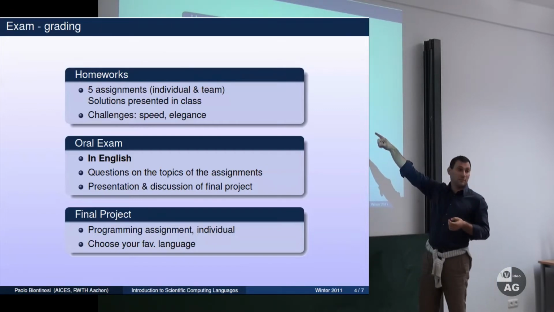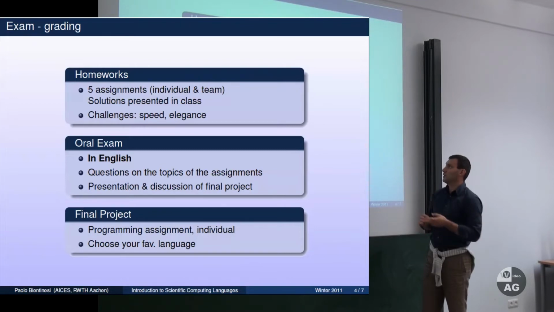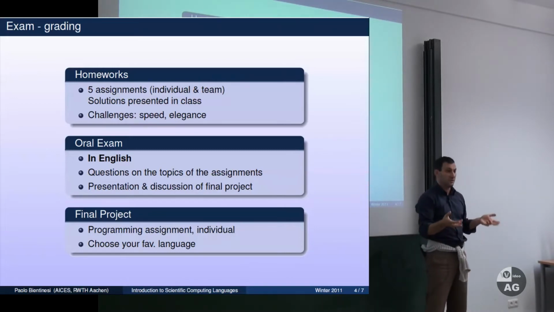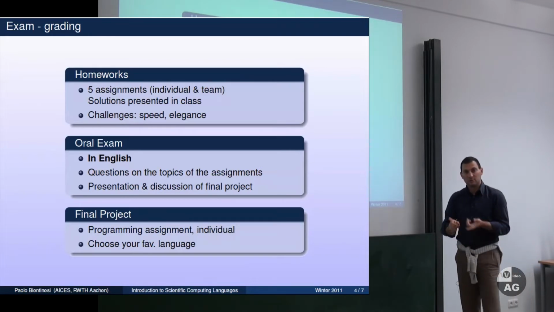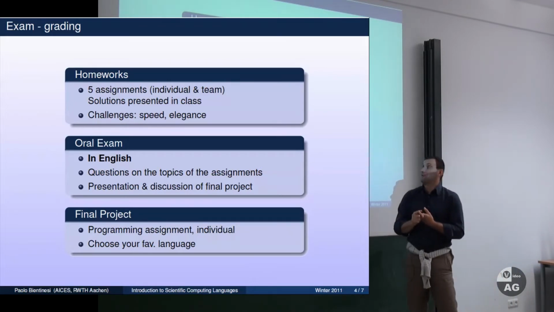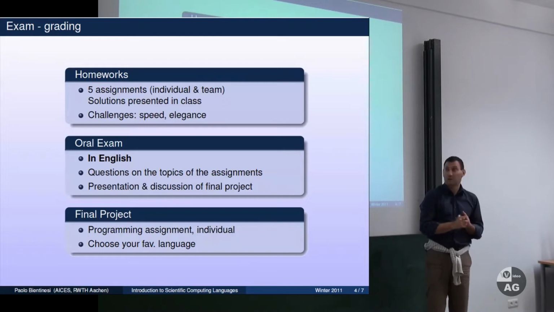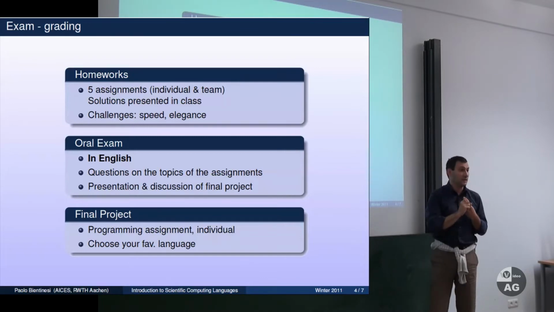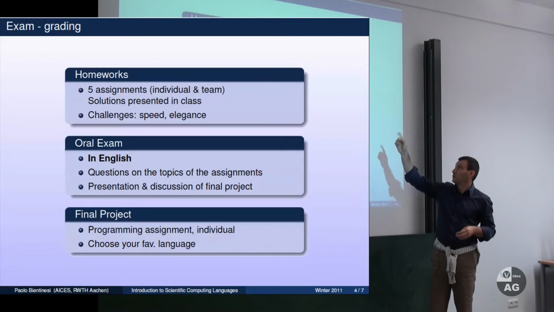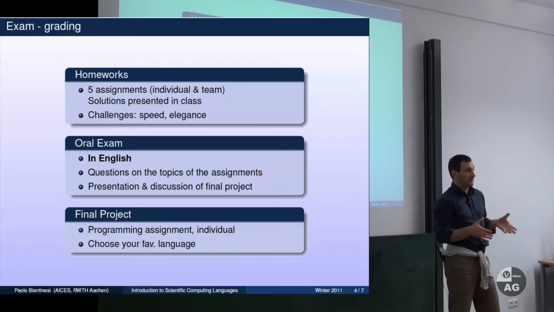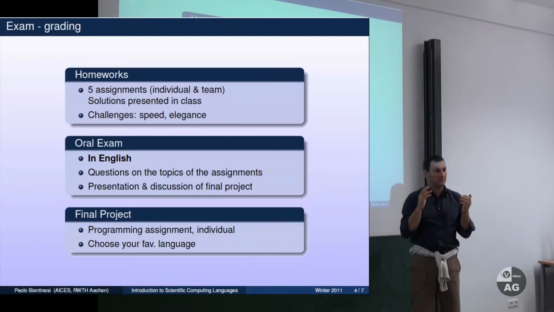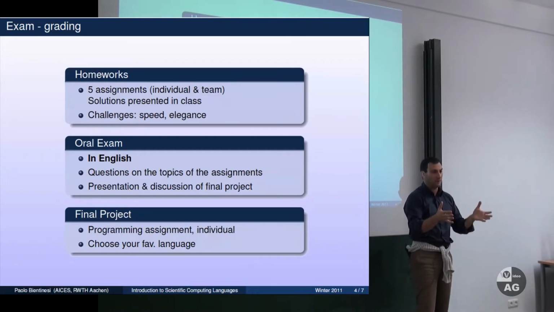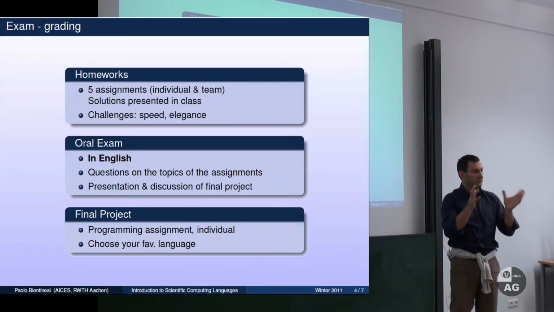There are going to be some challenges. 2 of these challenges will involve speed, not speed of programming, but speed of the program. So how fast your C program can go, how fast your Mathematica program can go. Also, we care a lot about elegance. In prototyping, the important thing is that the program is not fast, but it's clear. It sends you a message. It's almost like a piece of art.